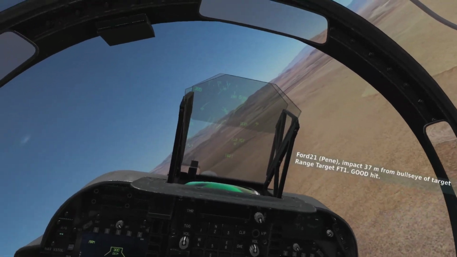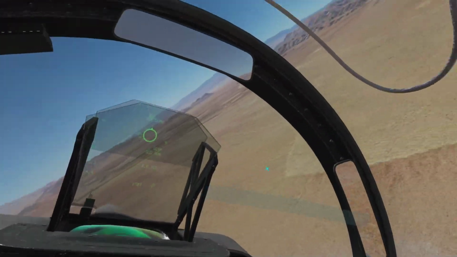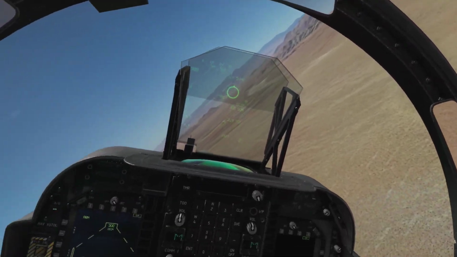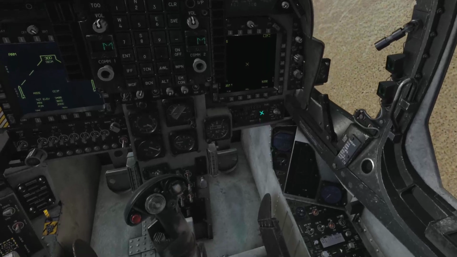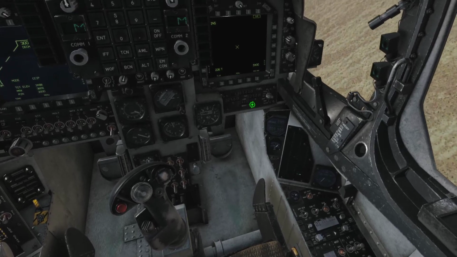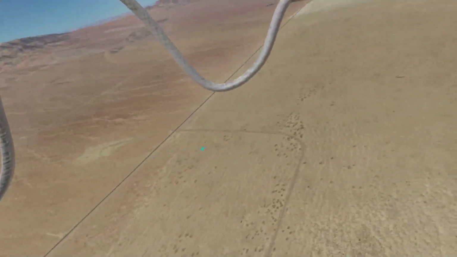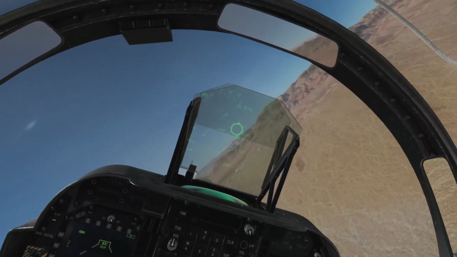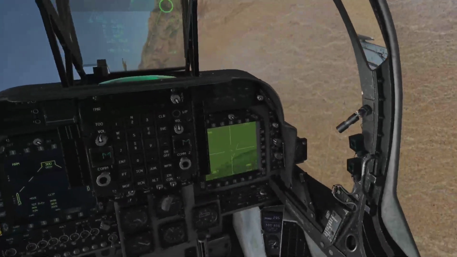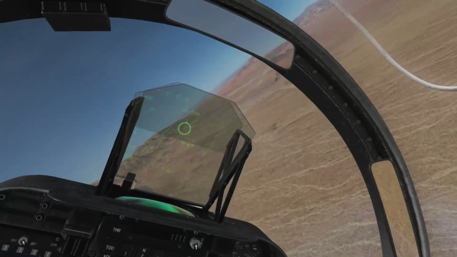Alright. And gun, and we'll have a go at the strafe range, and then we'll head back. We got 5. Plenty. And I'll set the bingo. Bingo, bingo. Oh, not that high. 2.8, that'll do. And clear that target out. And I'll fly back to TV.